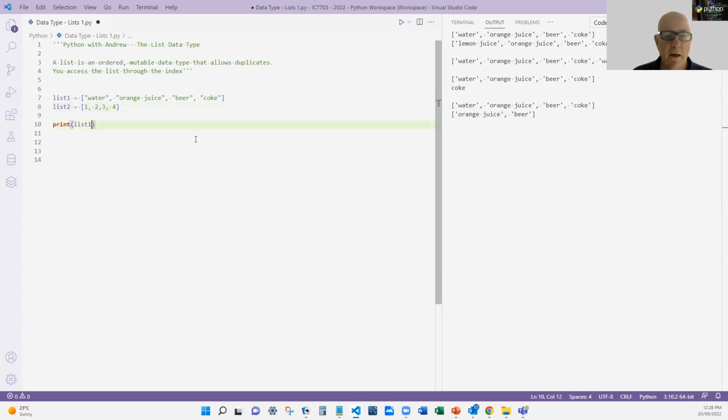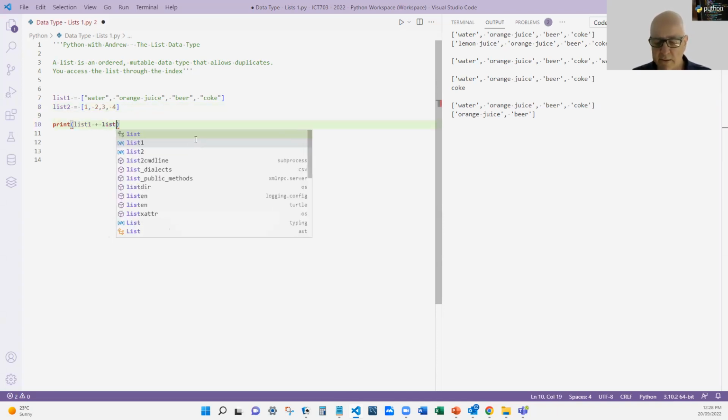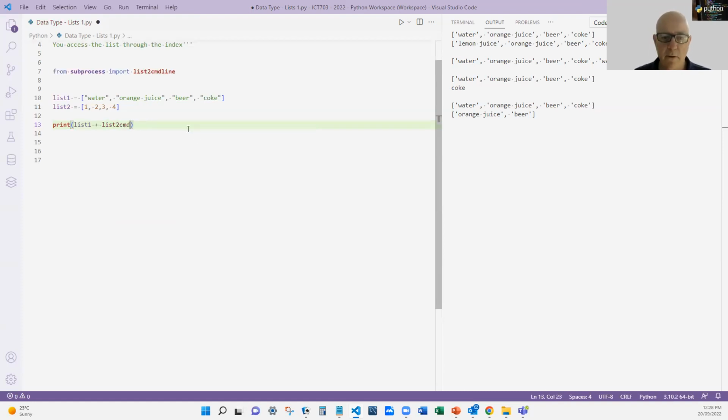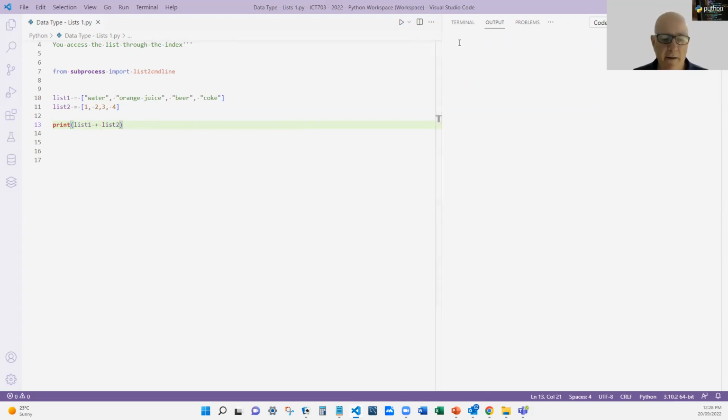Okay, and we can print list 1 plus list 2. Okay, oops. List 2. Clear that, and we'll have a look at that. Okay, and it just adds it to the end. Okay, so nice, easy addition, nice and simple.